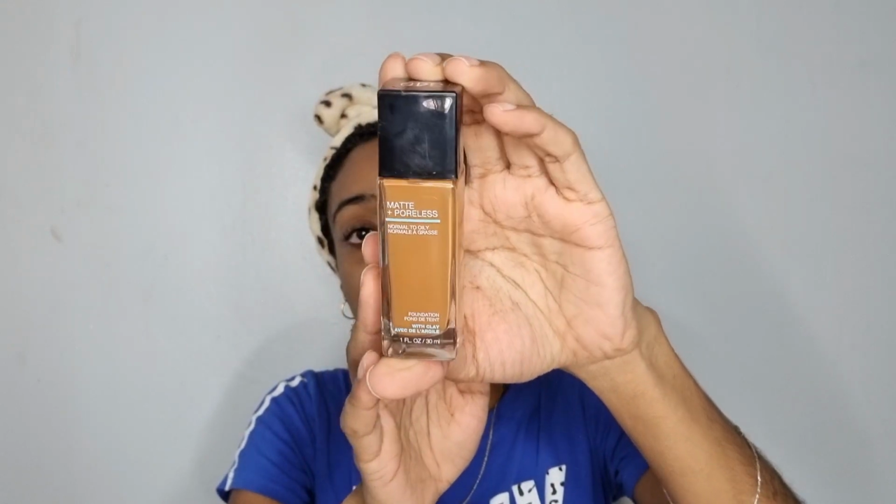So primer on. Next. It just helps unify everything. Yeah, I'm using my foundation, which is the Maybelline Fit Me Matte and Poreless in the shade Cappuccino. So yeah, this might be a little bit too dark, but it's better than what I had before. So yeah, most likely I'll have to like mix two to get my proper shade, but this does the trick. So I'm gonna continue using it until I like shade match myself properly.